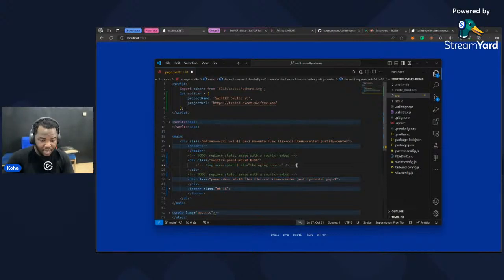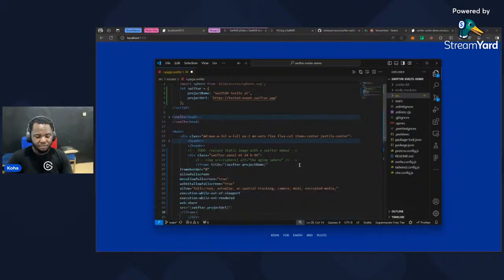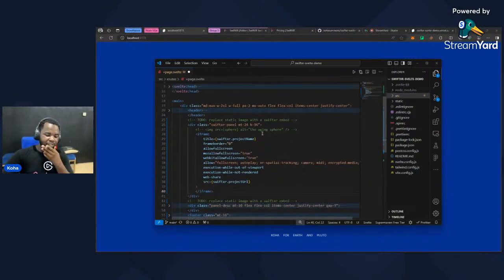So I'm going to replace that with the image. So I'm just going to comment that. Commenting means I make it unavailable, but it's still visible in the code, but it's not going to show in the actual code, the front end of the code. Right, so I'm going to just paste that iframe there. And that is all I need to do.